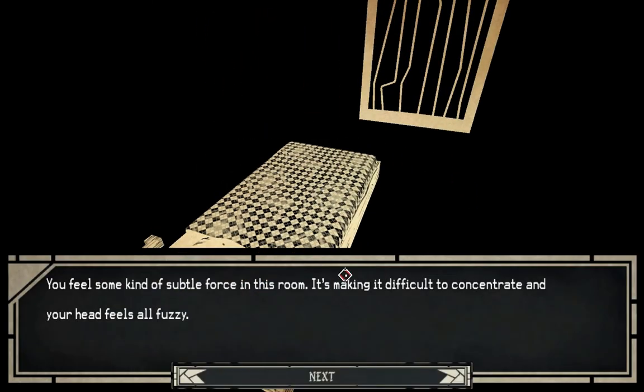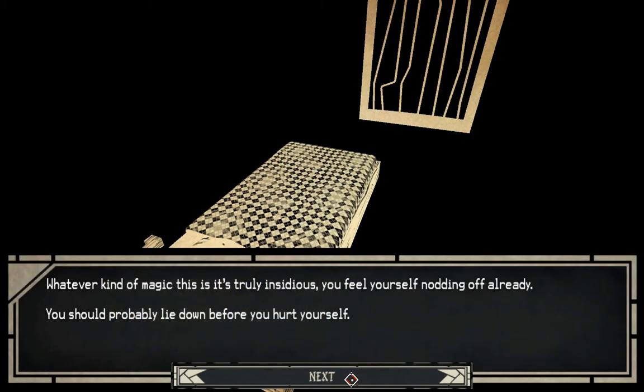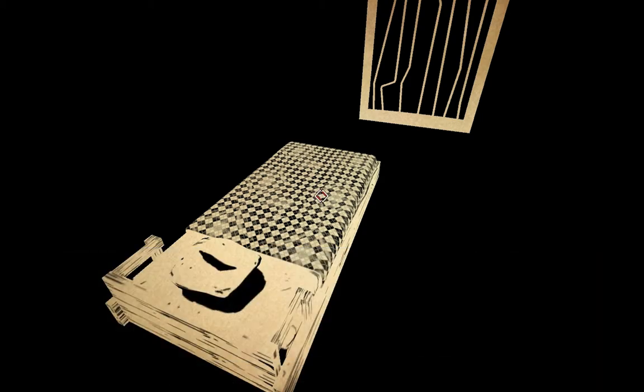Search. You feel some kind of subtle force in this room. It's making it difficult to concentrate, and your head feels all fuzzy. You can slowly feel your magic seeping away, along with your will to stand, escape, or do anything that doesn't involve laying down. Whatever kind of magic this is, it's truly insidious. You feel yourself nodding off already. You should probably lie down before you hurt yourself.